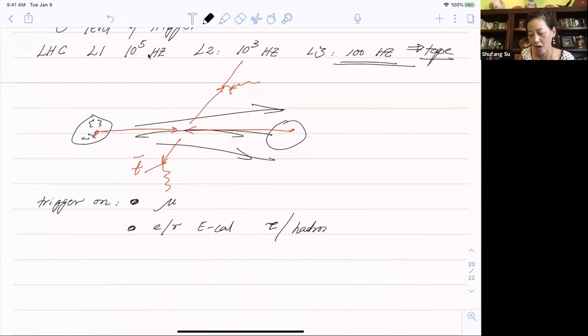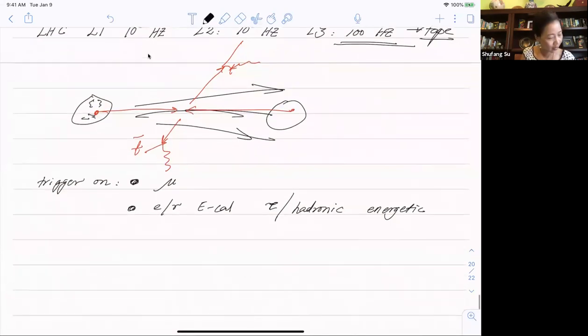All the hadronic objects you need to be careful with, because there are tons of hadronic objects. But if you see any energetic ones coming out, like a jet with PT of 100 GeV or something like that, yes, do record them. And then the total energy deposit: usually you just see a bunch of junk, but if you see some hadronic object which by itself deposits tons of energy in the hadronic cell, so the total energy deposit is a lot, that means some new particle is being produced.